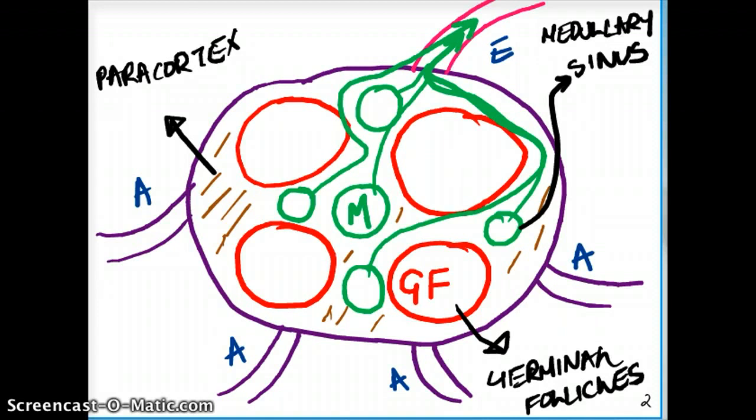Now the same kind of physiology applies to the paracortex as our germinal follicles. If we have a viral infection, we are going to have proliferation of the paracortex. So we are going to see extreme proliferation of the paracortex when we have cellular immune responses where we need lots of T cells. Because let me just remind you that paracortex is the one that houses all the T cells.